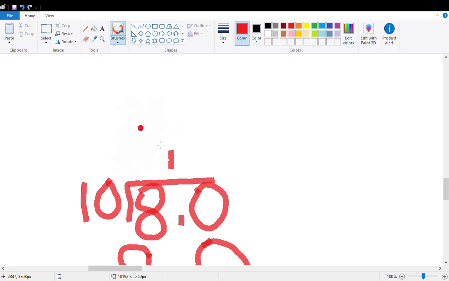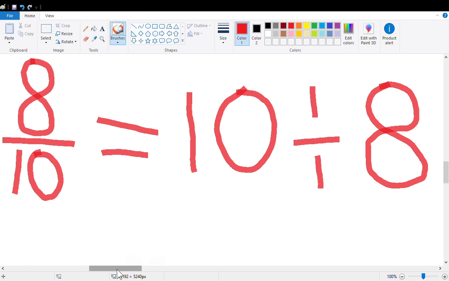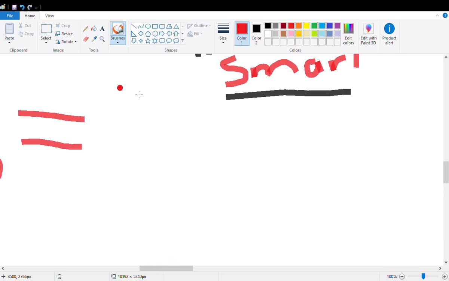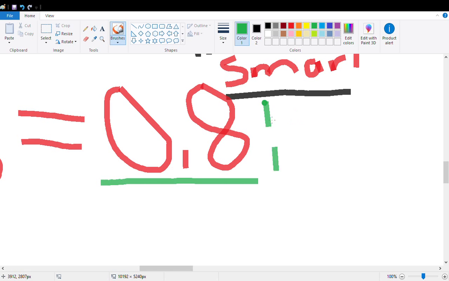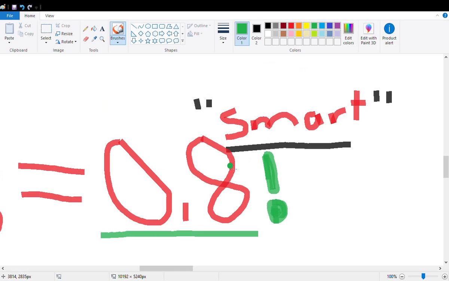Put a 0 and then put an 8 over here. So now you know that it actually means 0 point 8. Yeah, it's the answer. Oh my gosh, I'm so happy. Yay, look at that. It's the most obvious answer a mathematician can do.